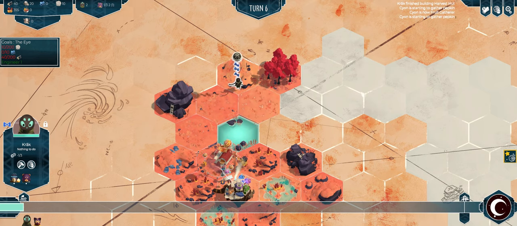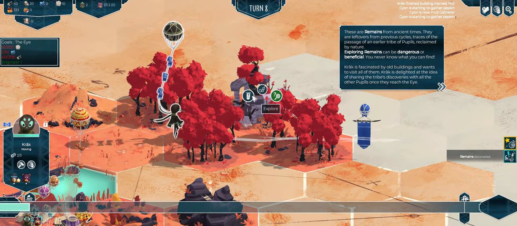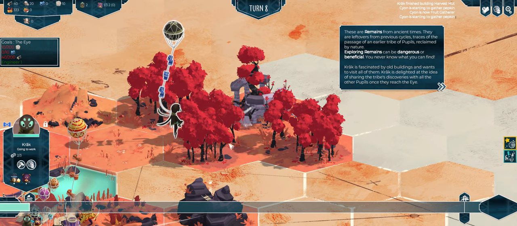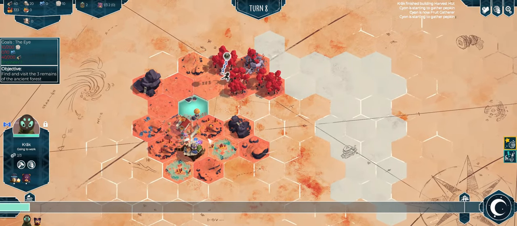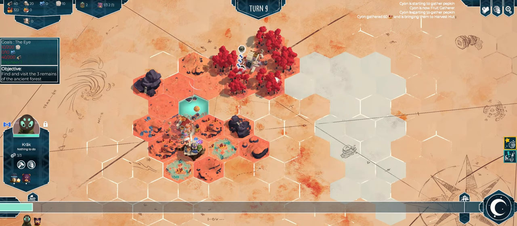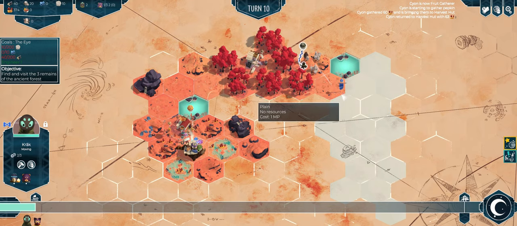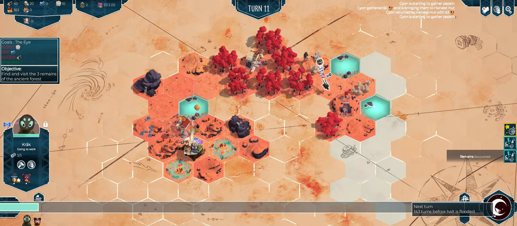I'm just gonna go exploring with this dude. I got pretty far into this, so I kinda know what's coming. There's these ruins you can explore. And it seems like you kind of find random things there. I got a sawmill. It's pretty cool. And I just keep moving on up to the east side. Another ruin. Go explore.